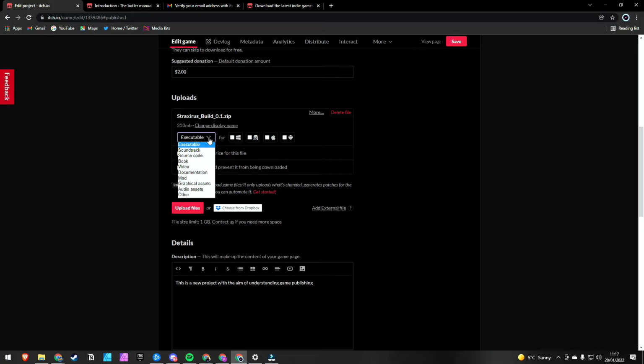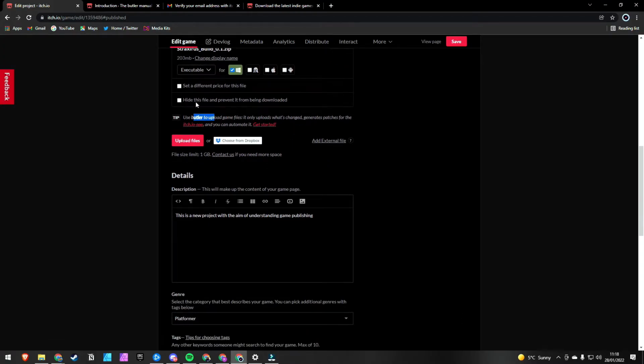Now, is it executable? Source code, but yes, it is. It's for Windows only. I haven't tested it. This is a Unity project, and I have no idea if it's runnable on Linux or Mac or Android. I'm going to guess no, so I'm going to stick to Windows because I know it's an exe file. But of course, if you have exported it in Unity into the other formats, then it's as simple as that. Tick all the boxes. Oh, you can set a different price for each file. That's interesting. So you could charge more for certain ones. Okay, so that is done.